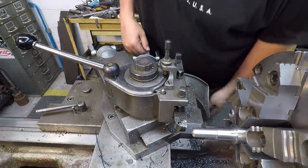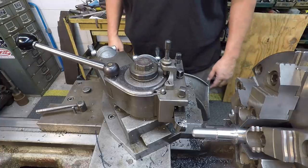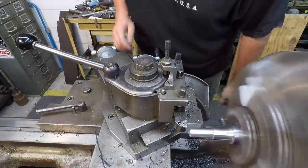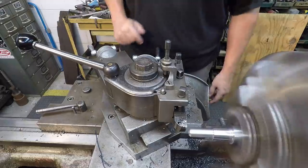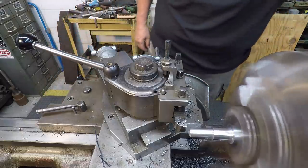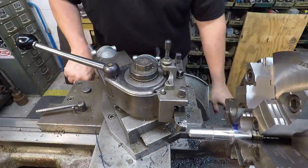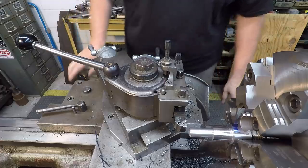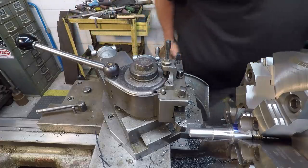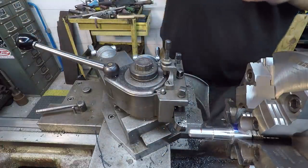All right, guys, we're ready to cut this metric pitch thread. I've got the change gear already set up to cut 1.5, and that's what we want to do. We've already got, let's see, we're touched off. We're going to do our scratch pass. Okay, I got my pitch gauge right here, so let's roll with it, and we're just going to go to that little shoulder. I tell you what, let's make a little mark right there. Going to go to that line right there.